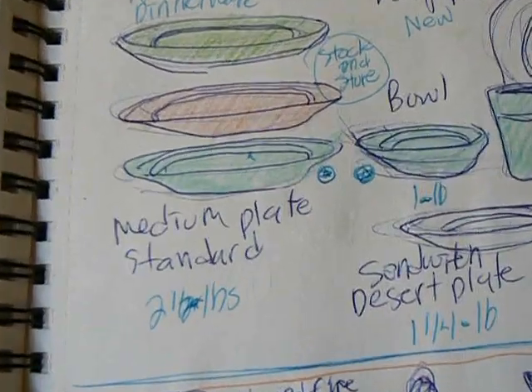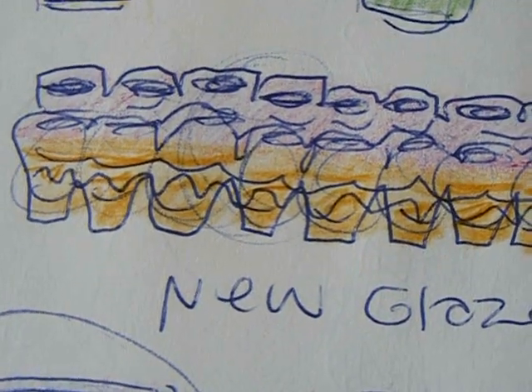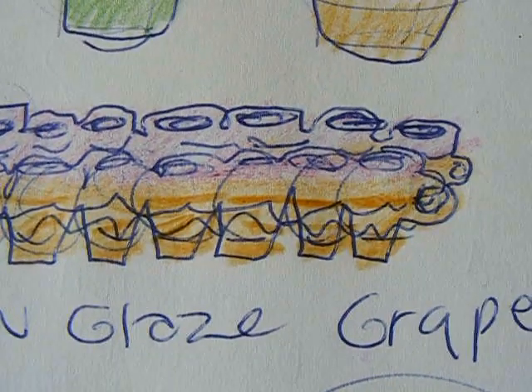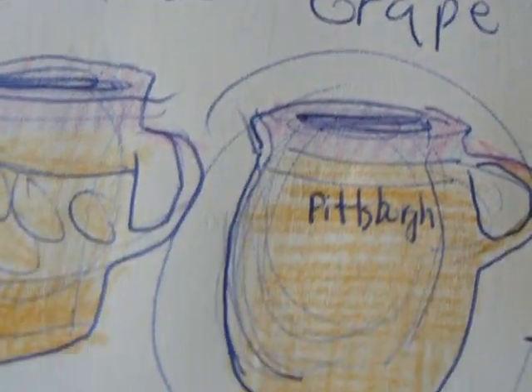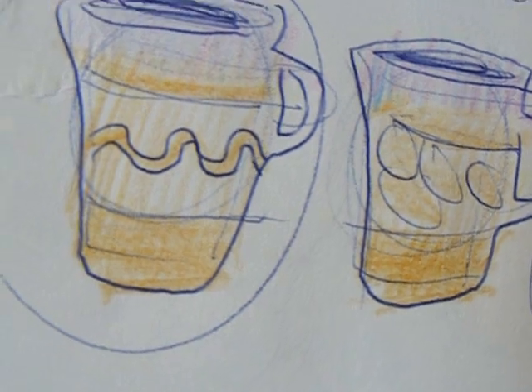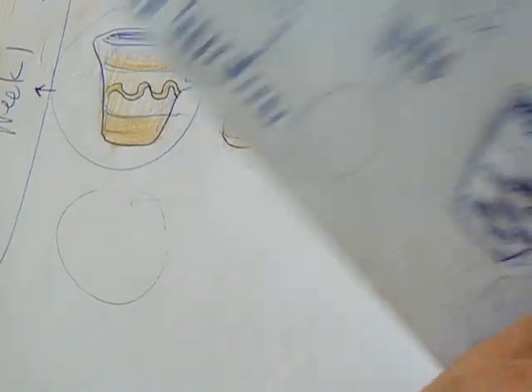Dinnerware set — with something going on in the background while having fun this year. That grape or purple glaze is what I need to get for the berry colander, the special order. So I'll see how it works on my roughly three different styles of mugs while I'm doing it for the one.